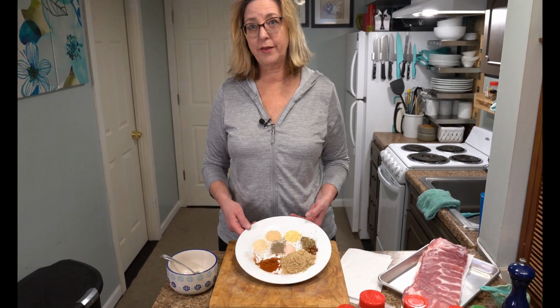I'm Christy, that's John. Today we're making hot honey ribs, barbecued ribs. We're hoping if the weather holds up, we'll finish them up on the grill. If not, we'll do them under the broiler. First, we're going to start off with the dry rub.